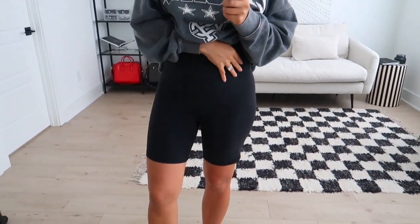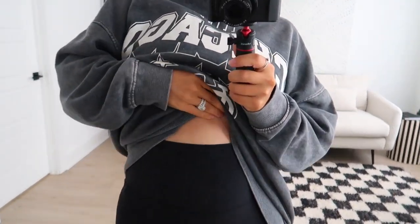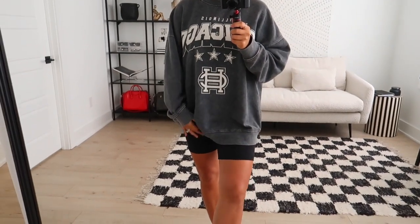Last but not least, I love a good pair of biker shorts and I have found the best pair. I did size up — they're super high-waisted, really long, and absolutely buttery soft. I ordered so many pairs back to back to try them all. They go all the way up past my belly button to near my bra. If you want a really nice high-waisted pair of biker shorts for summer that's buttery soft without spending a lot at Lululemon, definitely check these out. I think this is the 8-inch length and I sized up to a large just for a loose, comfortable fit around the house. They also come in other colors.